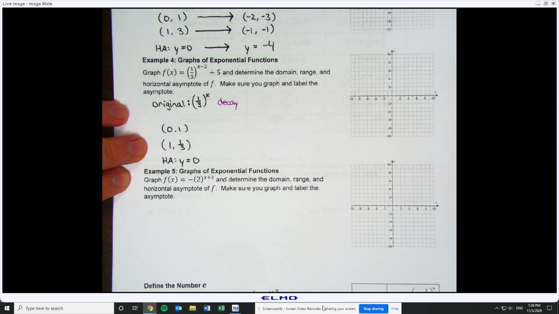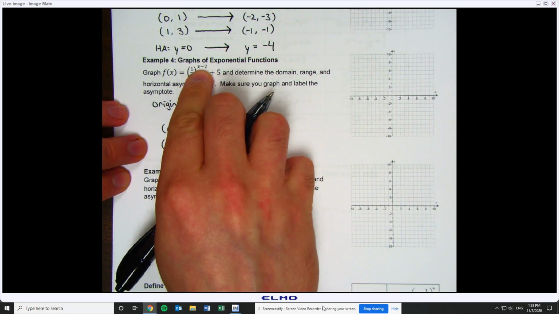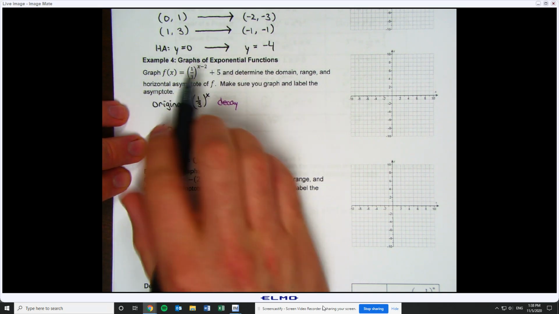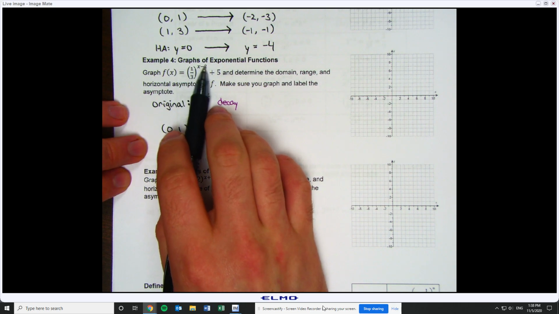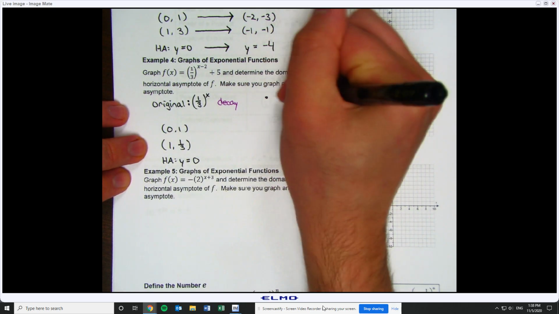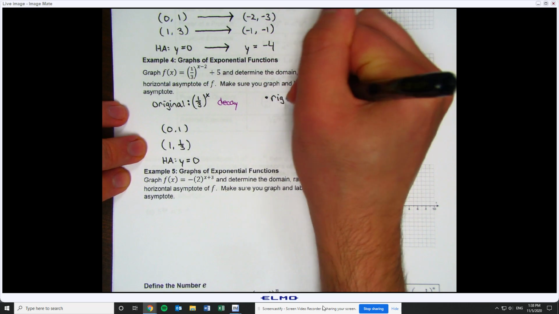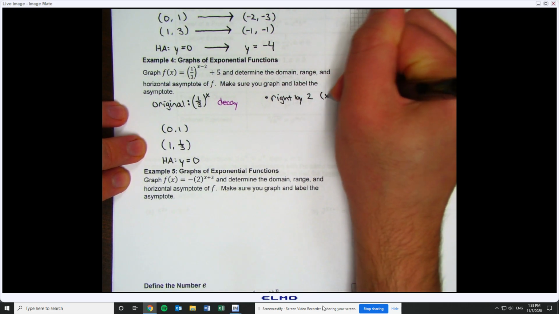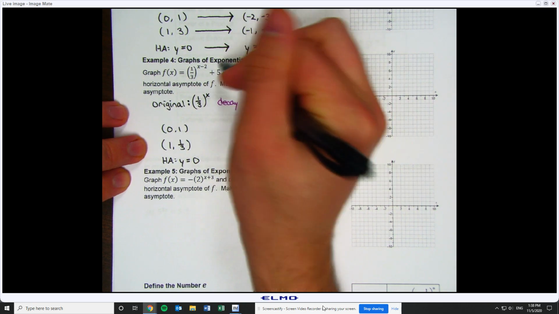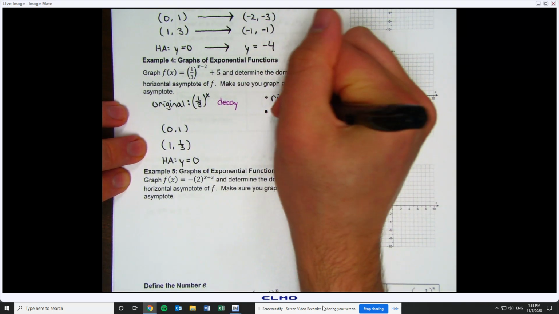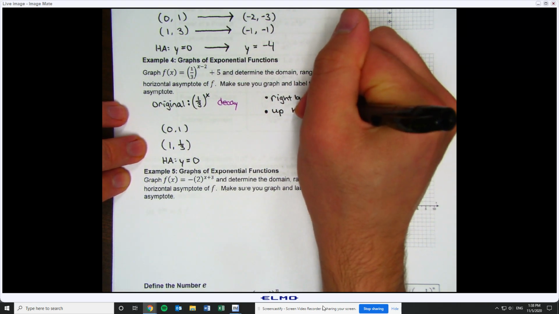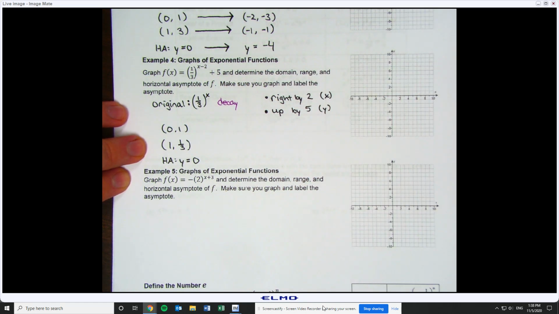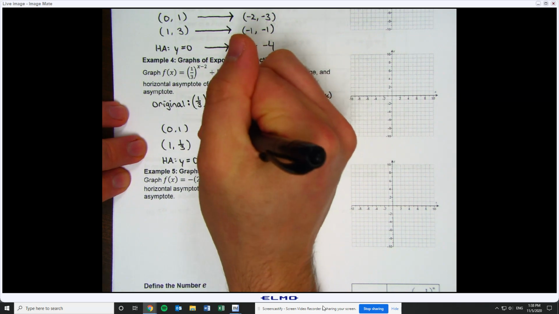Now, figuring out what transformations happen, I see that I'm going to shift right by 2 because x minus 2 tells me to go right 2. So right by 2, that deals with x, and plus 5 after my function means that I will go up by 5. Up means y. I know everything that happens to this now.